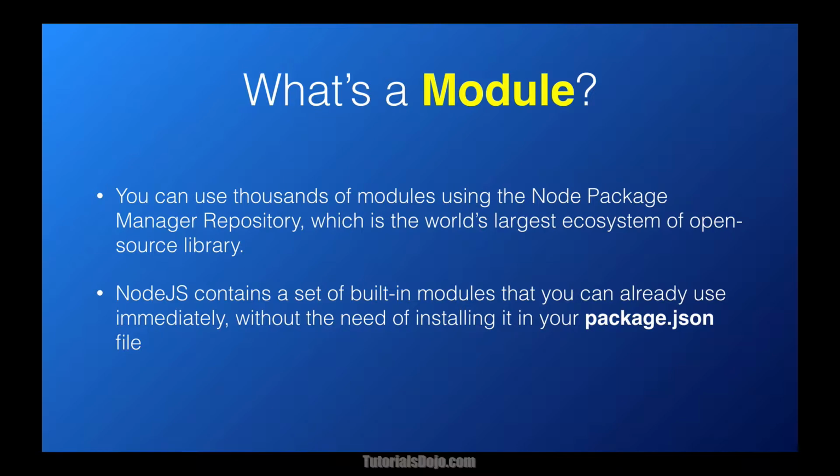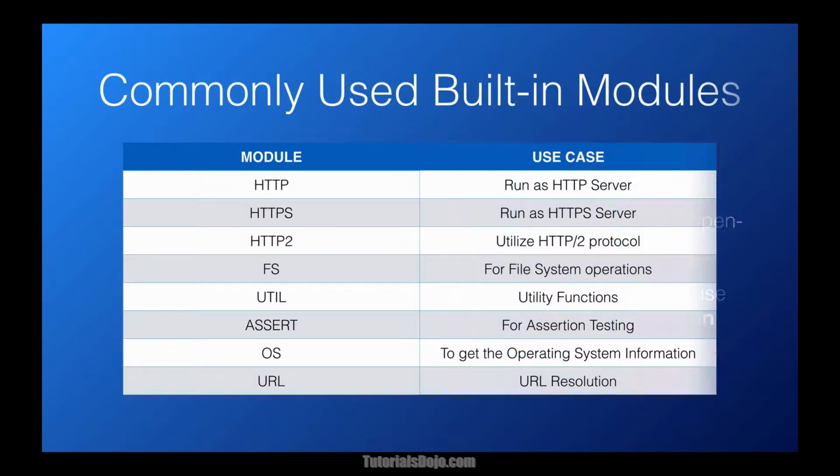But within Node.js itself, it has a lot of modules that are built in on its core and are already available for use. In this lecture, we will learn the commonly used built-in modules of Node.js. Since Node.js is used to develop web services, the most commonly used module is the HTTP and HTTPS modules. The HTTP module runs your Node.js instance as an HTTP server, while the HTTPS module is used for more secured web apps, where the protocol to be used needs to be HTTPS.